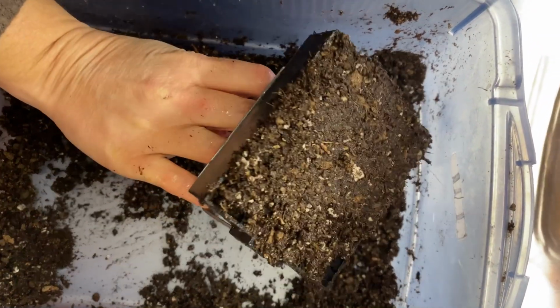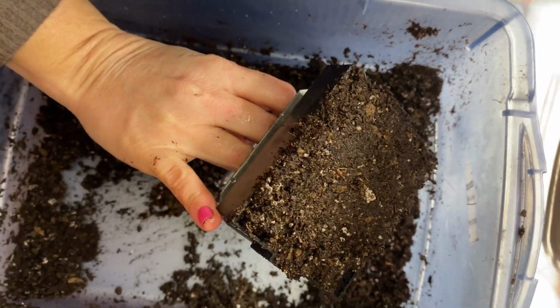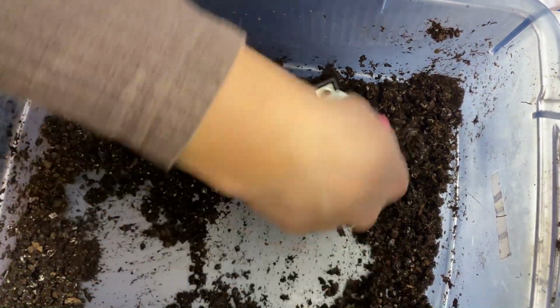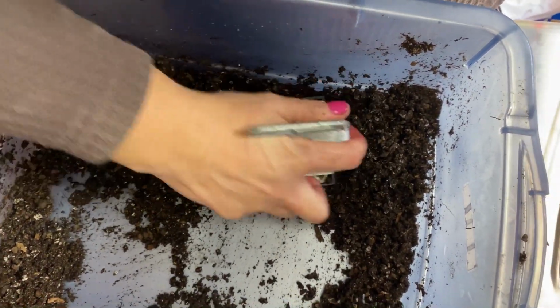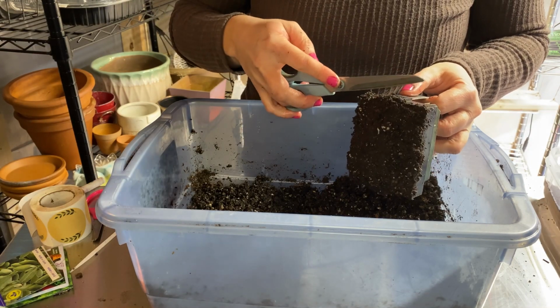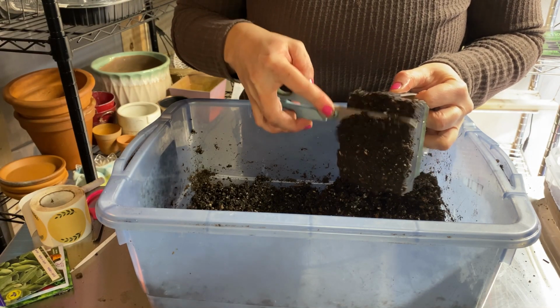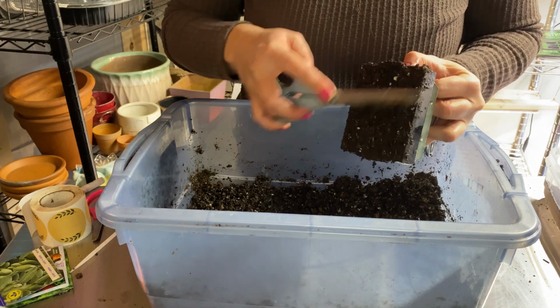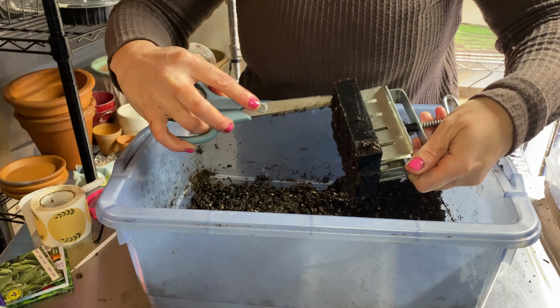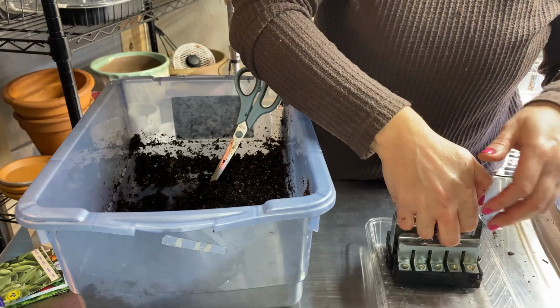I found with this as well, you can see along the edges is where you're going to need the most, so I'll just switch it up and then press it down. I normally have a paint scraper. I'll scrape it down. I forgot it, but I'll just use scissors here so we get a nice flat bottom. So this I will do 2 sets of.